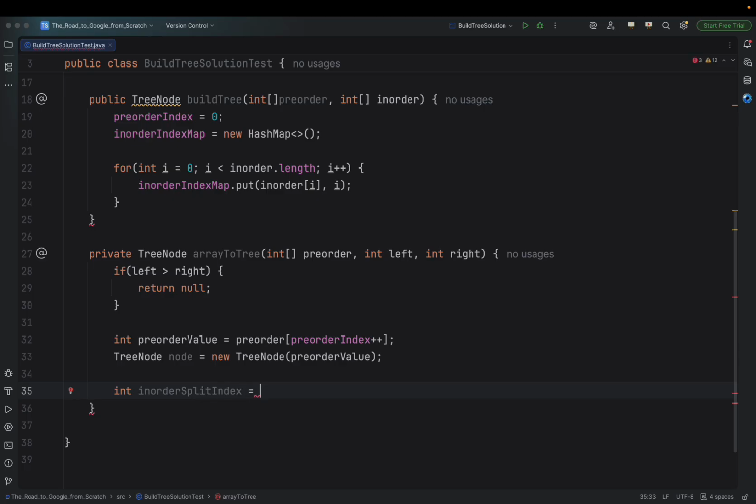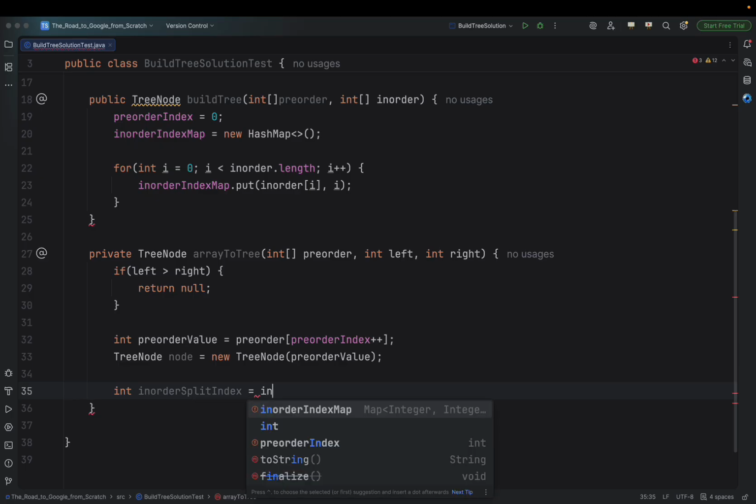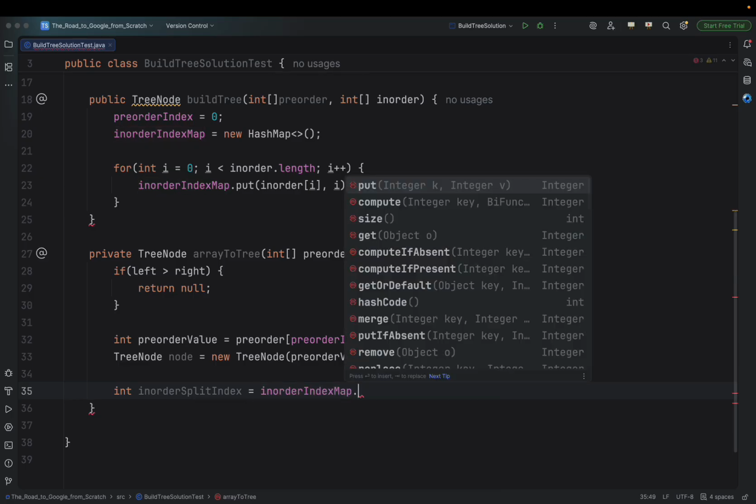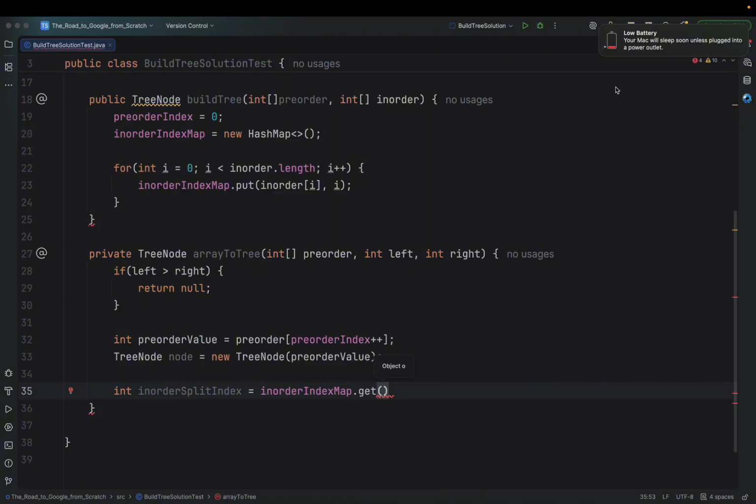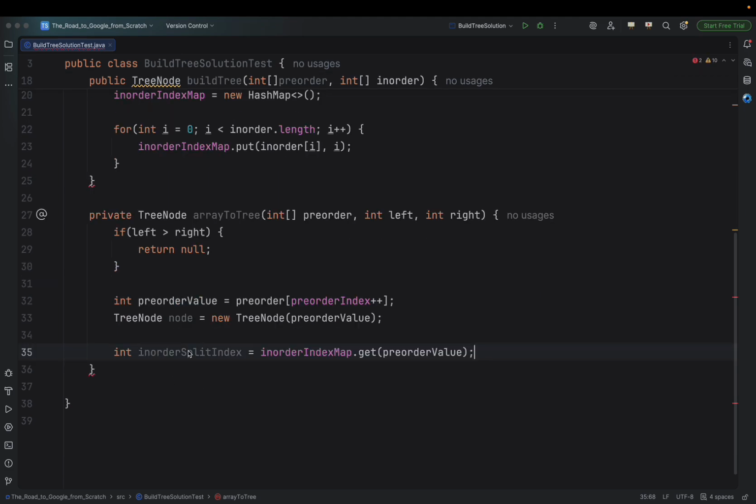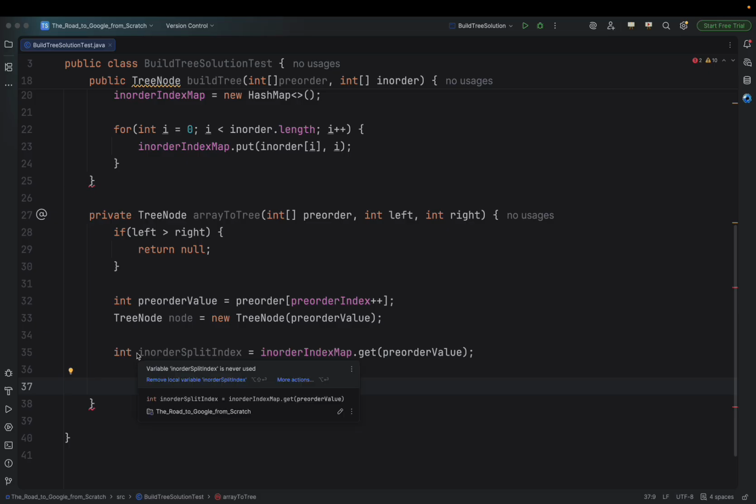And for that we will use our map. Why map again? Because we don't need to iterate again for our inorder list. We just put all elements in our map. It will increase the performance, the time complexity will be O(1). So let's use our map and let's search this element in this map and let's get the index of that element. So we received the index for that element, and now we can call this method recursively for the right side and left side of this node.